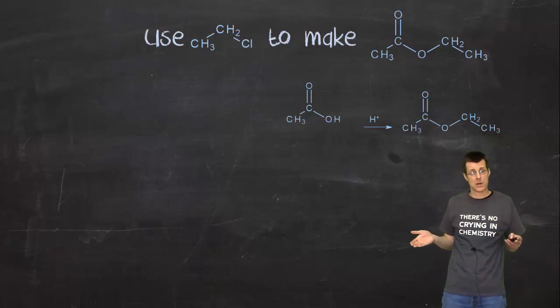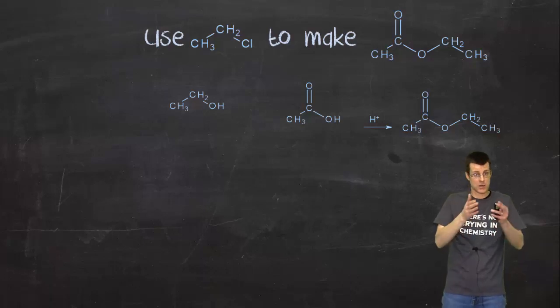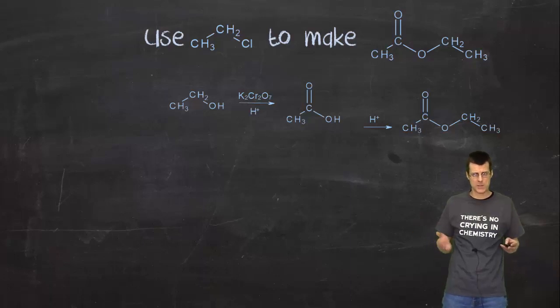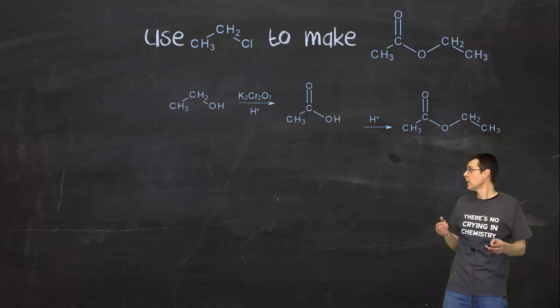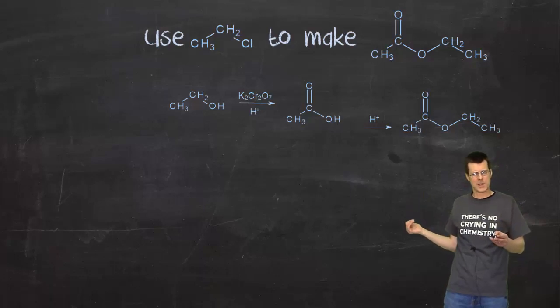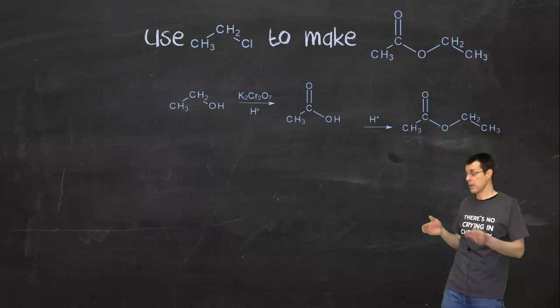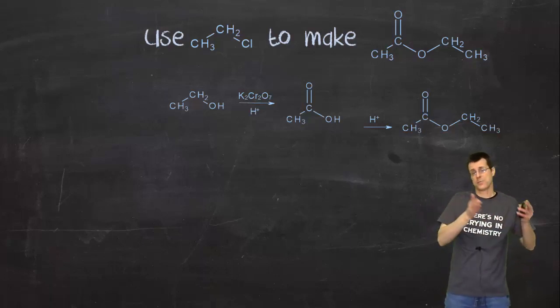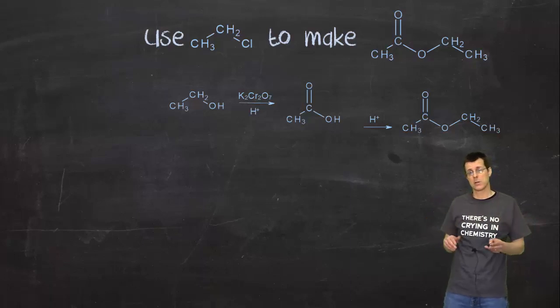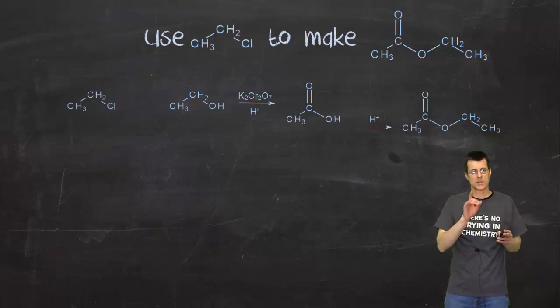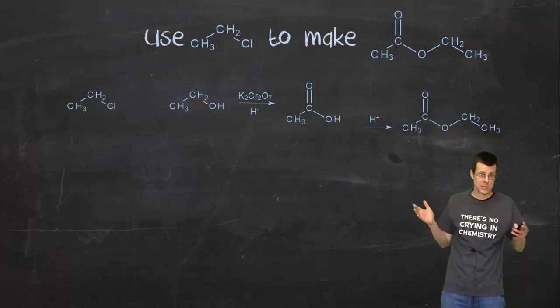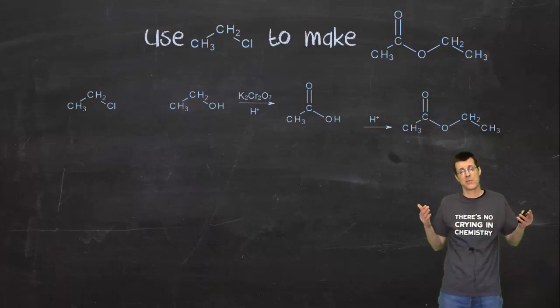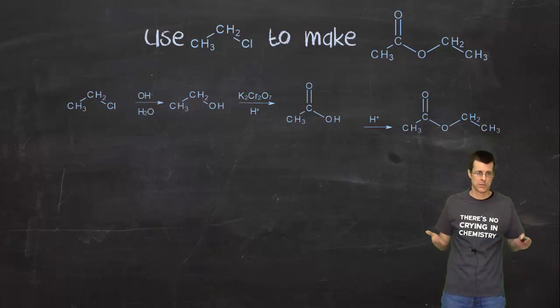Okay, how do I make a carboxylic acid? Well, the previous slide said that I could start with an alcohol. If I start with an alcohol, I can oxidize it all the way up to the carboxylic acid. Yes, it would go through the aldehyde. I could have also gone to the aldehyde, but then I have to ask, how do I make the aldehyde? Okay, the next question then is, how do I make that alcohol? Well, I can make that alcohol a variety of different ways. We saw those earlier, but one of those ways, don't forget, was the alkyl halide, which fortunately is the alkyl halide that I was supposed to start with. And then I would have those reaction conditions.